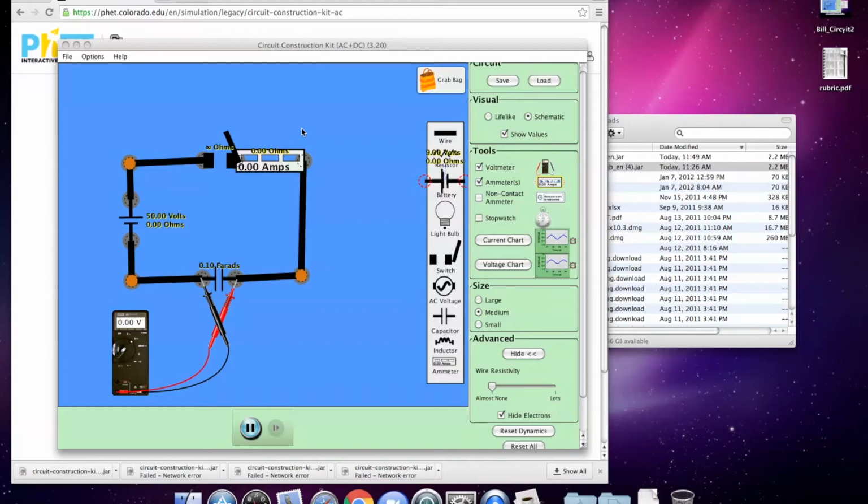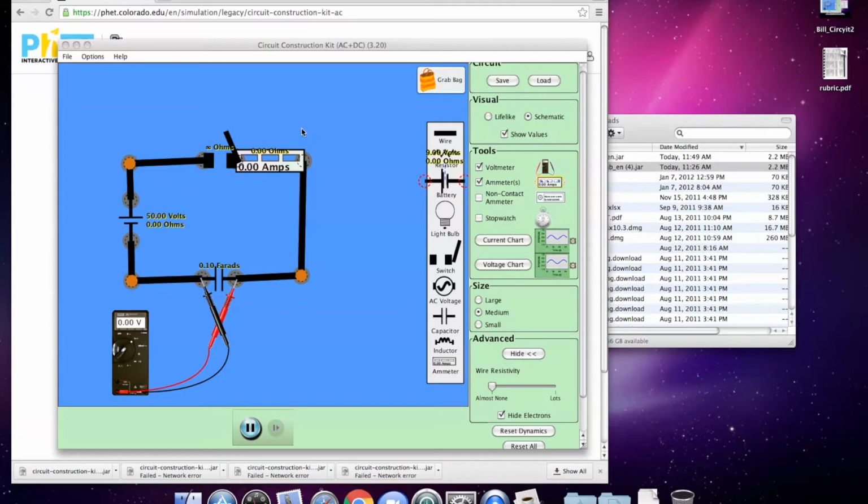There is an ammeter after that that is registering no current flowing in the circuit, of course, because it is an open circuit. Then at the bottom, I have a 0.1 farad capacitor. And across that capacitor, I have placed a voltmeter to measure how much voltage has been delivered to the capacitor by the circuit. While the circuit is open, you will note that of course, no voltage is across the capacitor.